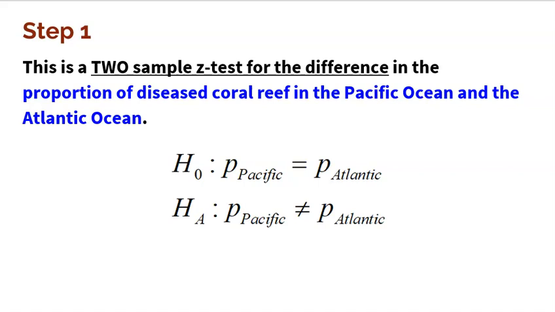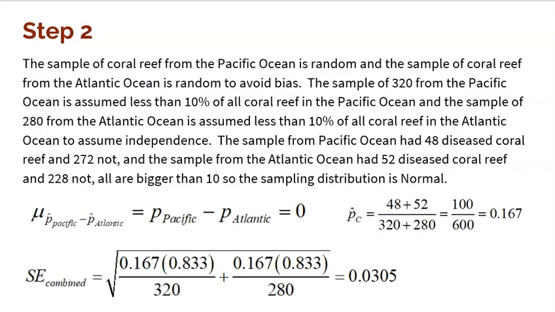All right, so now we're going to move on to step two. Step two is really nice and simple, but it does take a little bit of time because we've got to write out all those conditions. So in order for us to build a sampling distribution based on the null being true, that there is no difference, I've got to run through my conditions.